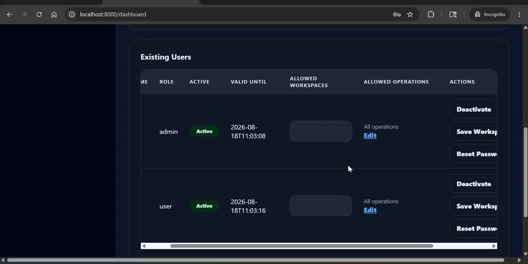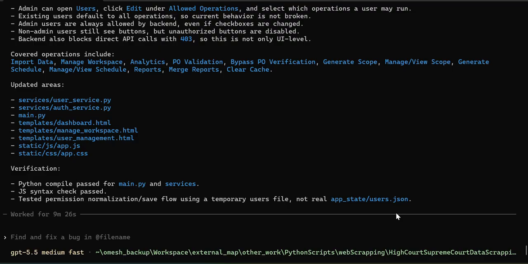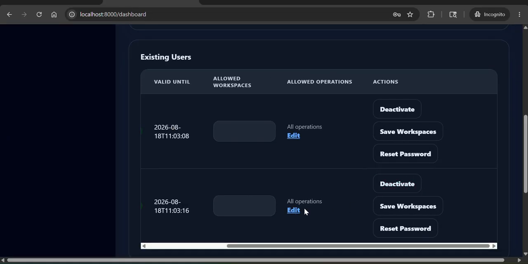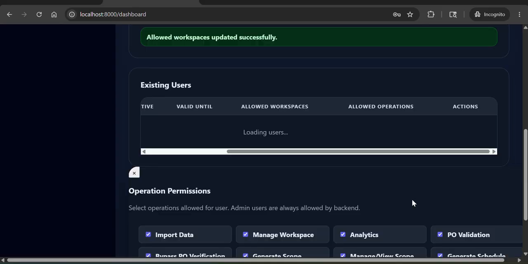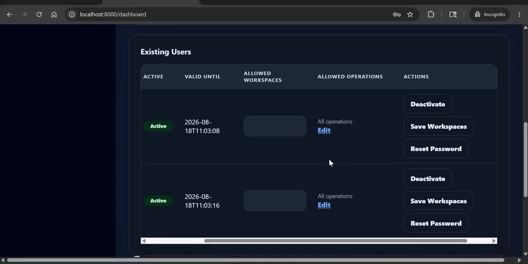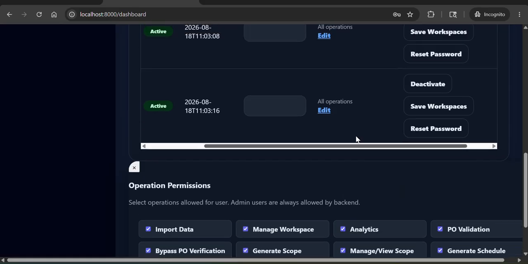For example, for the user, I want to edit this. Save workspace. Edit.